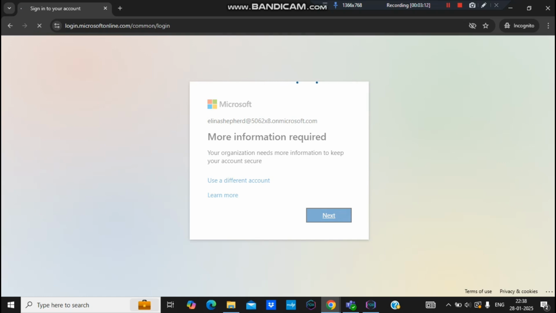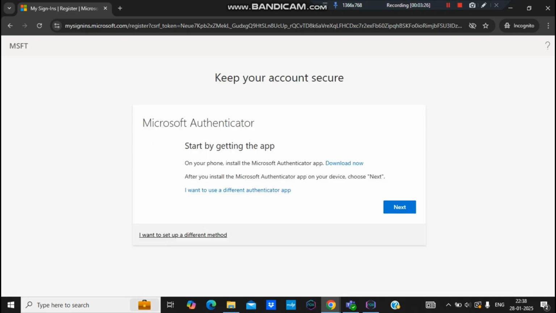The next window will ask me to enter further details to make my account secure. Let's see what those details are and how we can configure them. Now it is asking to configure the account in the Microsoft Authenticator app, and to download the application on the mobile phone.